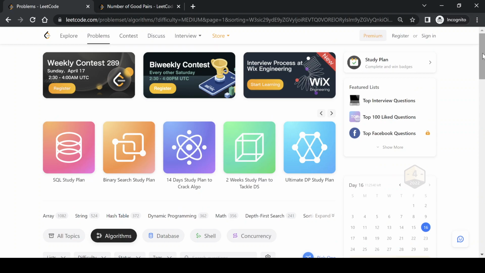Because in the first month, if we solve 90 to 100 easy questions, and in the second month we solve 18 to 20 questions per week, let's take a conservative number, 15, so in 1 month we'll be able to solve, I would say, 60 medium level questions. So solving 160 questions will give us a lot of confidence, and a lot of concepts that we were probably not familiar with.